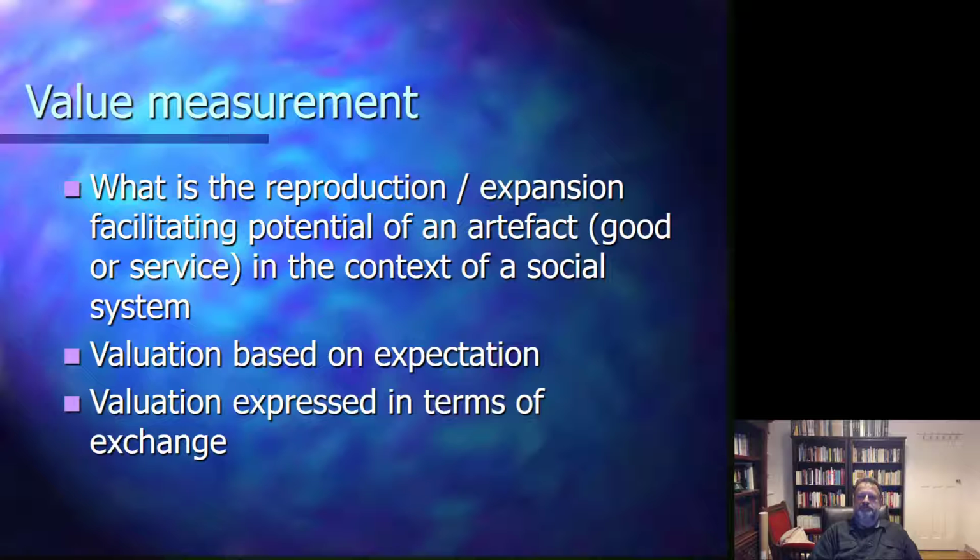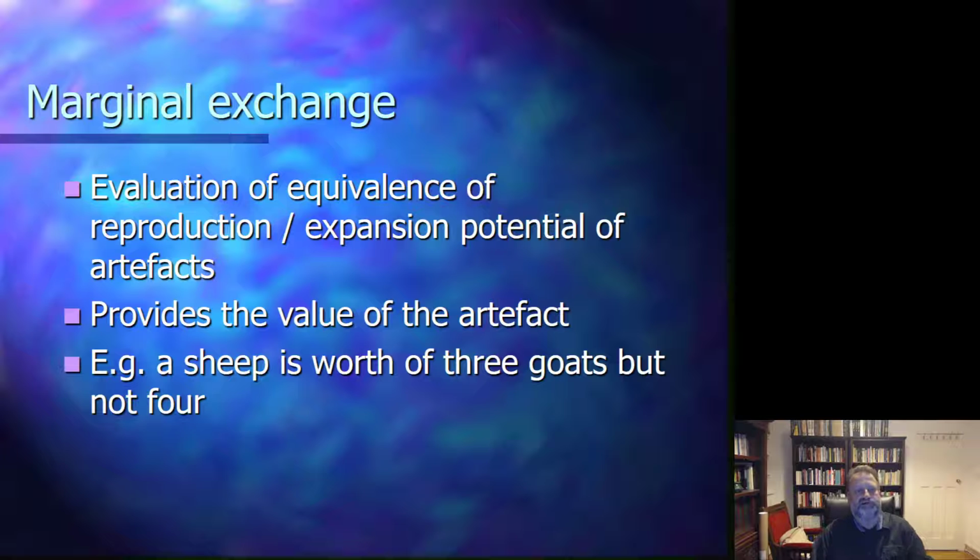What is the reproduction and expansion facilitating potential of an artifact, be that a good or a service? As I said, the valuation is based on the expectations of the usefulness of this artifact, and the valuation is expressed in terms of exchange. So if I can exchange one sheep for 2 goats, that tells me the valuation of the sheep in terms of goats. In the same way, valuations can be expressed in many ways in terms of many exchanges. And that is how we can measure the value of the artifacts.